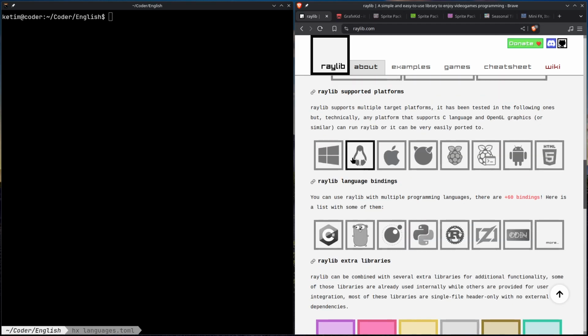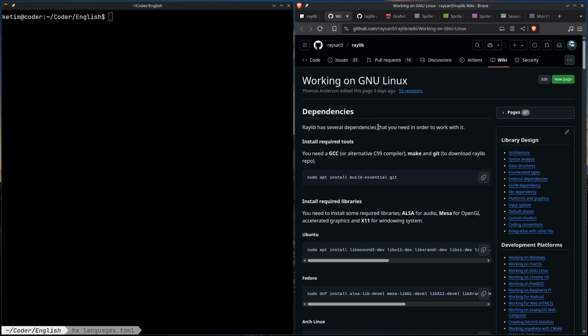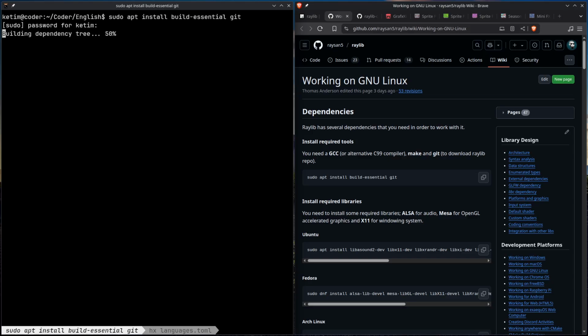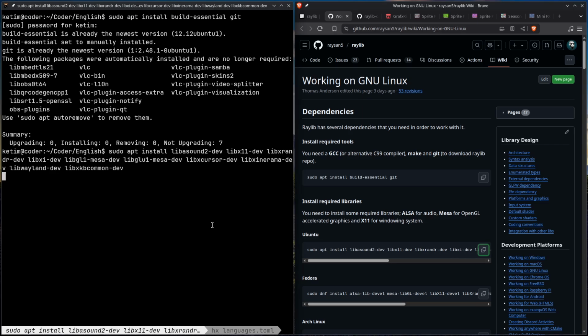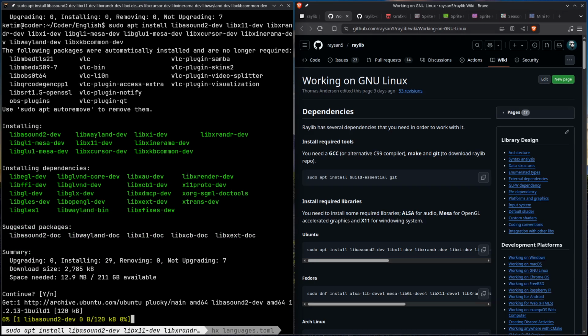We can see here, we can use it on Linux, which I'm running, and we can use C Sharp, and I'm going to use C Sharp. So let's try to configure this first. So okay, let's start with this. So I need to install this thing. Okay, so I already had everything, and now let's start installing the libraries. Okay, probably I already have this as well. Let's see. No, I didn't. So good.